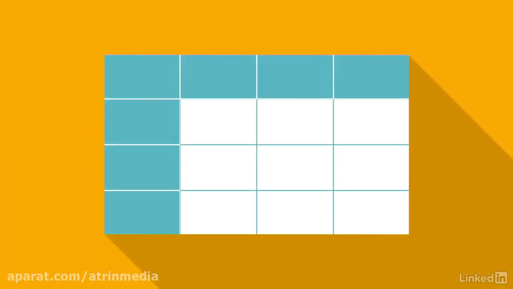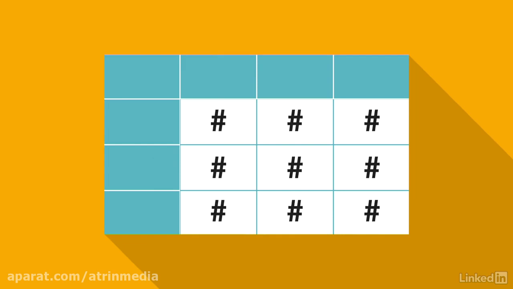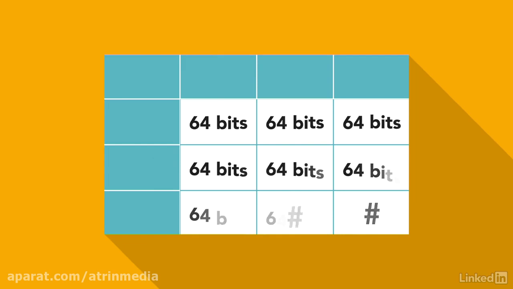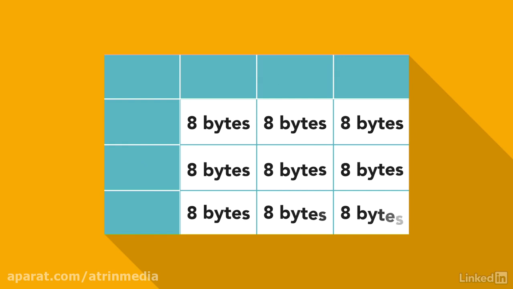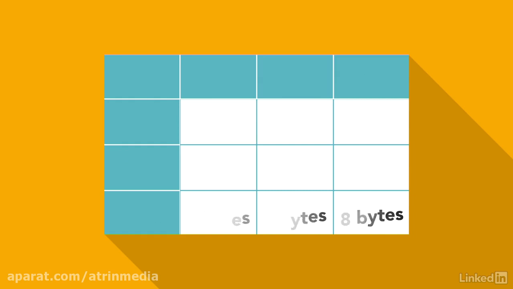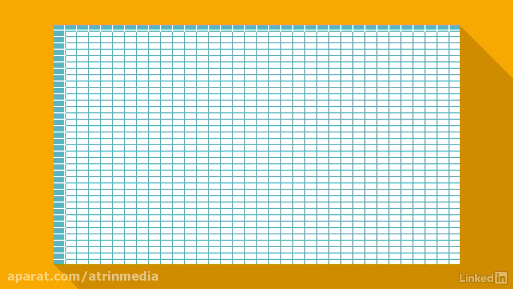What about something like a spreadsheet? Let's assume a single cell can store a value using 64 bits. That's a number that can hold a lot of information, and we can easily store positive, negative, and even decimal numbers for us to do calculations with. 64 bits is equal to 8 bytes. So that seems harmless enough, but a spreadsheet can contain tons of data in it. In fact, Excel spreadsheets can contain over 1 million rows and more than 16,000 columns. That's over 17 billion cells of data.